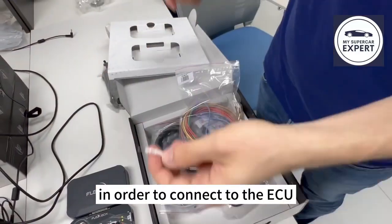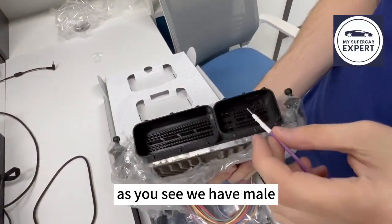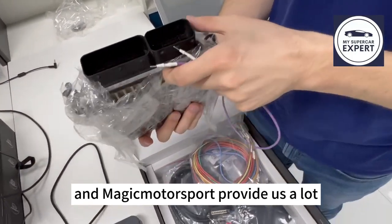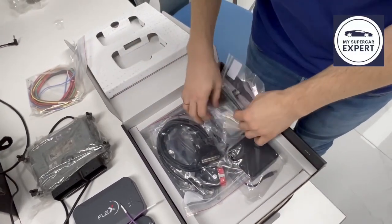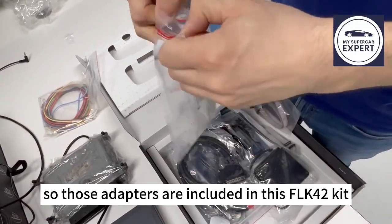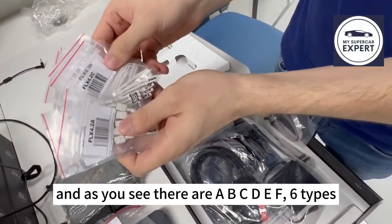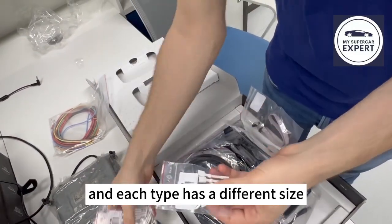In order to connect to the ECU, we have one ECU. So this is a Marelli item 7. As you see, we have male to male wire, so we need an adapter. And Magic Motorsport provides us a lot of different adapters. So let's check them out. Those adapters are included in this FLK42 kit. And as you see, there is A, B, C, D, E, F, 6 types. And each type has a different size.